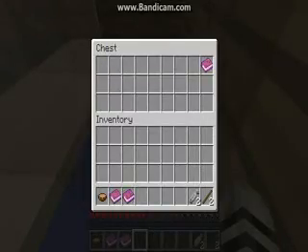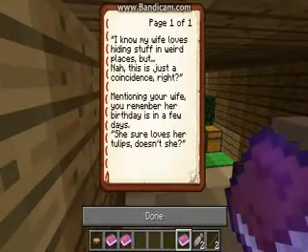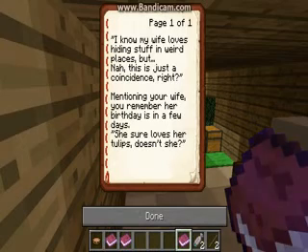Ooh, awesome. Story. Yay. I know my wife loves hiding stuff in weird places, but nah, this is just a coincidence, right? Mentioning your wife, you remember her birthday is in a few days. She sure loves her tulips, doesn't she?